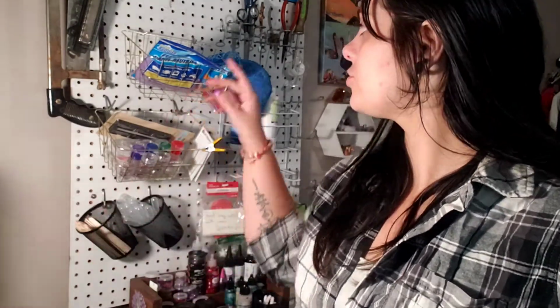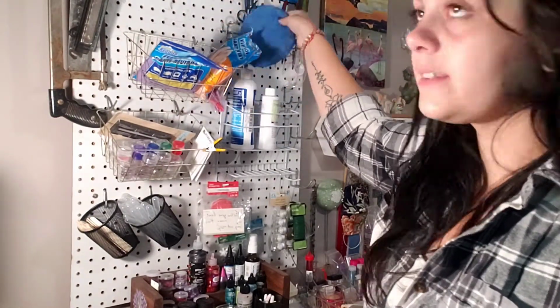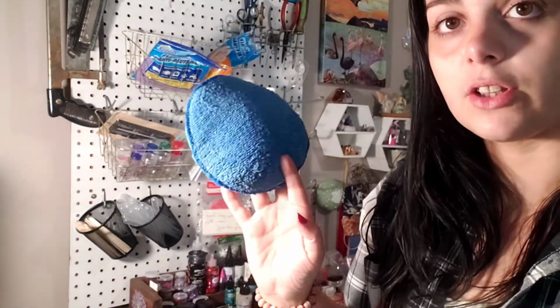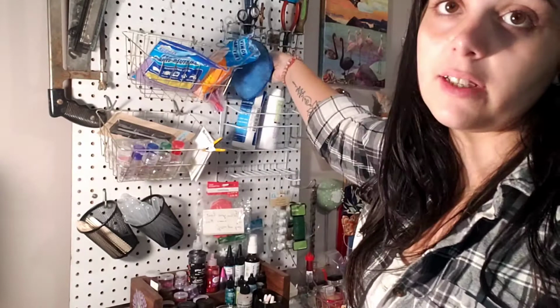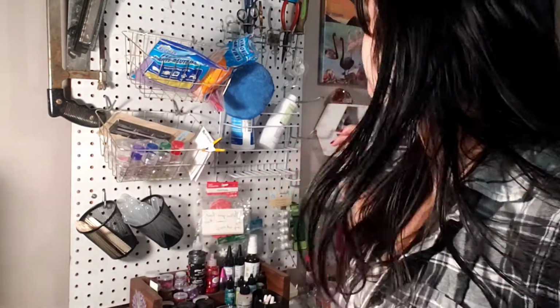Alright, so as you can see, it's kind of just like everything is hung up. I'm going to try to make it organized. Here's the bins from the Dollar Tree, cups, Dollar Tree, popsicle sticks from the Dollar Tree, gloves, Dollar Tree. This buffing mat is in the car section at Dollar Tree, but I use it for my stained glass. Here, this is the shower rack that I was talking about. So I guess I'm gonna get everything off and then we will start putting stuff back on.